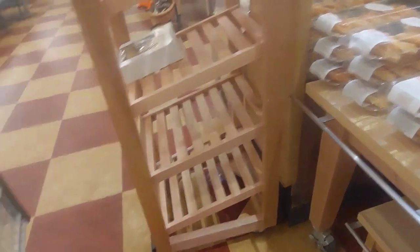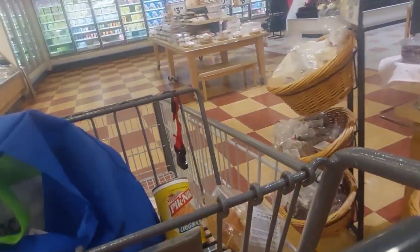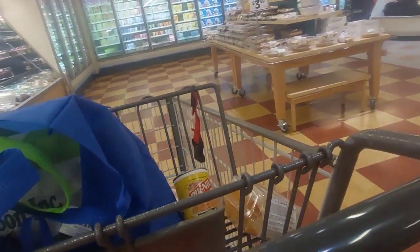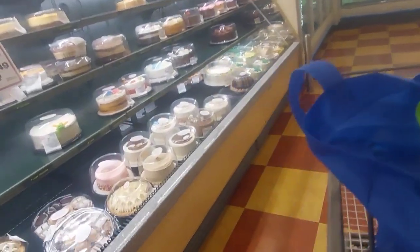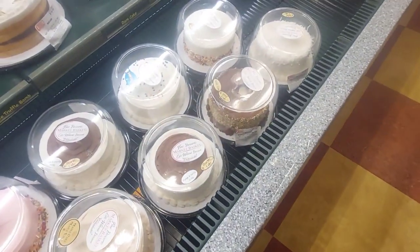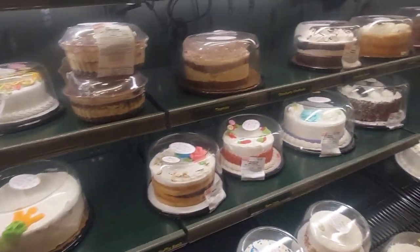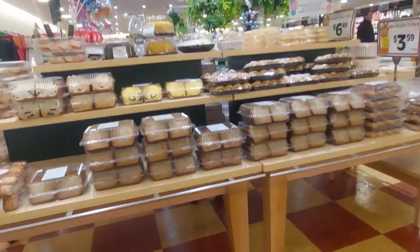My wife loves those for breakfast. Let's look along here too. I want to get some bacon and some tomatoes. I've got the lettuce, but I'm also going to be making homemade rolls in the bread machine. You run it on the dough cycle, which is two hours, then take it out, shape it into rolls, let it rise again, and cook.